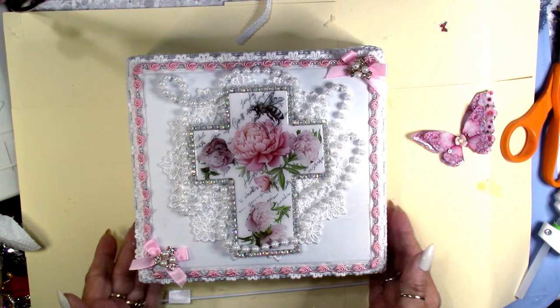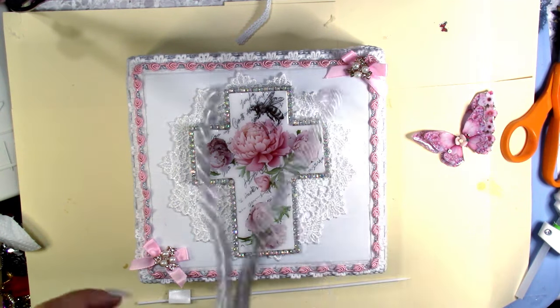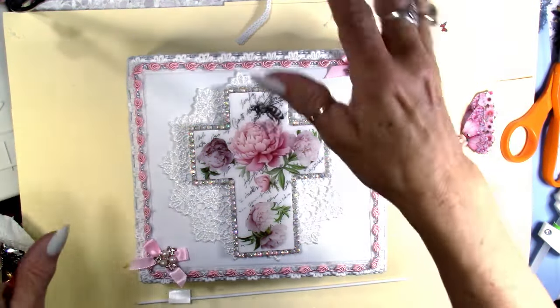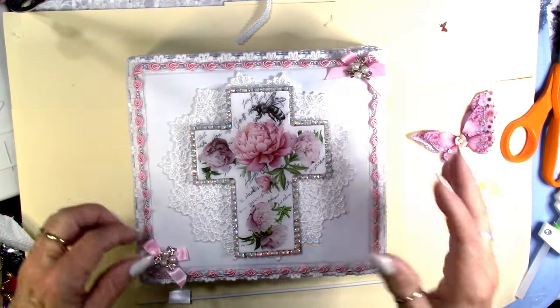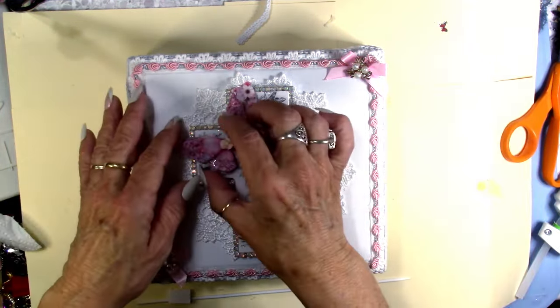I think that looks beautiful, actually. I really like it. But then again, there's that. And I need to start going more simple with some of my projects. I think I need to do that. I need to work on that.